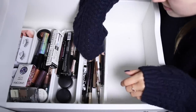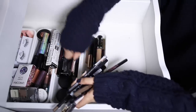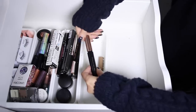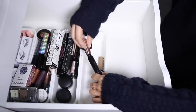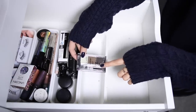And then these are honestly just a load of different brow pencils. I'm not going to bore you. I just don't need all of these. What the hell is this? Revolution. Oh, that's that tattoo thing again. That's another semi-permanent one. I was like, what on earth is that? Oh, and then I've also got this Wet n Wild eyebrow kit. Have I even opened that? No, I haven't even opened it, so I'll pop that in the giveaway.